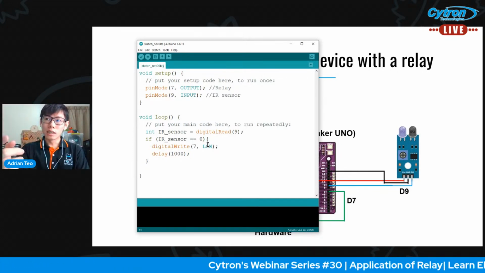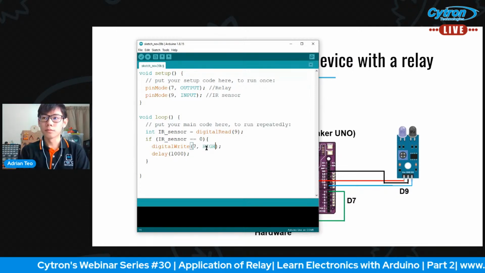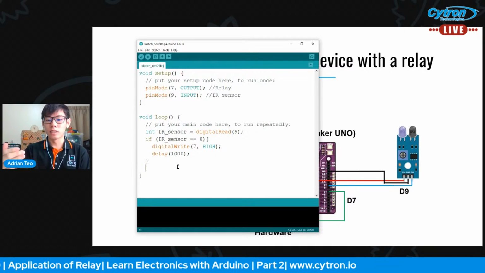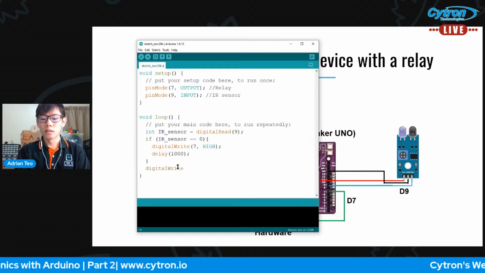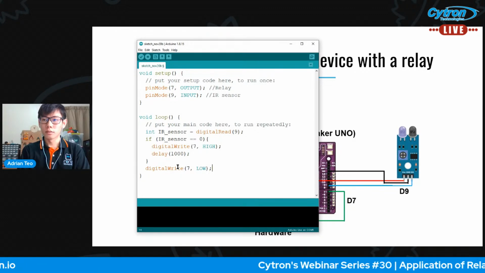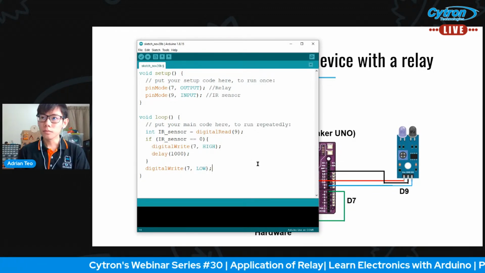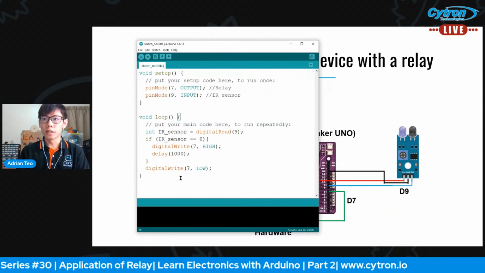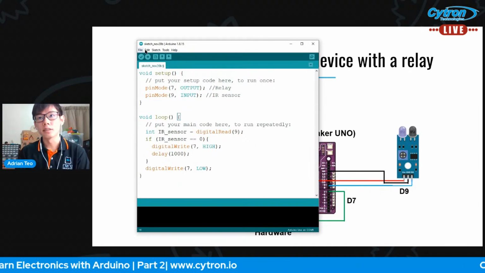So by doing this, I have to go high to turn on, and then it locks, and then it deactivates the relay. All right, so this is the code that I'm going to use right now. There's no tone, there's nothing. It's just on and off based on the IR sensor signal.